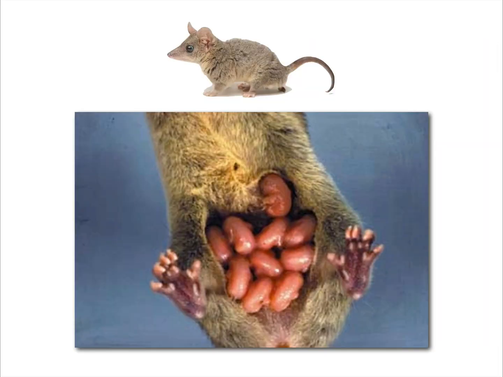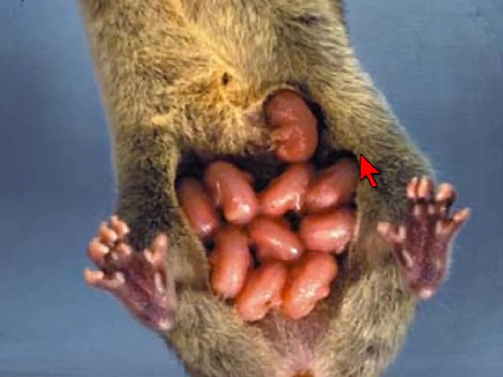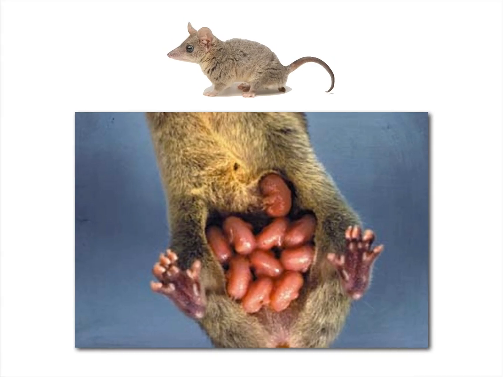So this species doesn't have a pouch per se, but a whole bunch of nipples that are in this sort of indented area, for lack of a better term. You can see that the skin kind of opens up, but it's not an enclosed pouch like you would find in a kangaroo. But there they are, all attached to nipples where they have to undergo further development. But they've already been born.